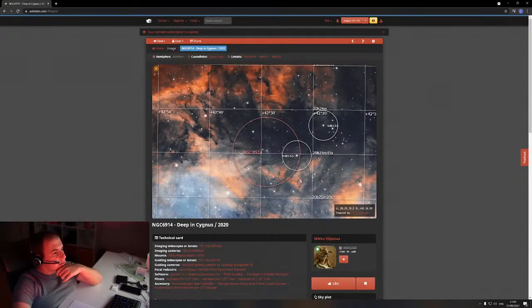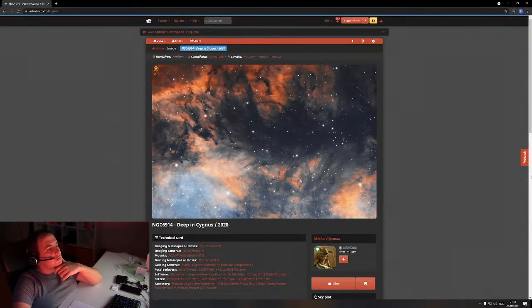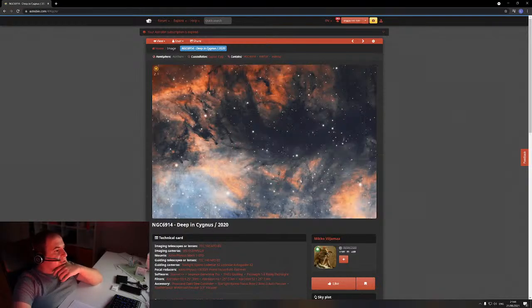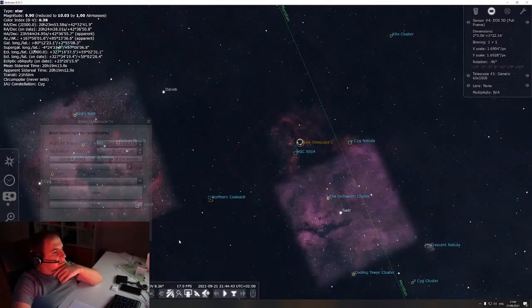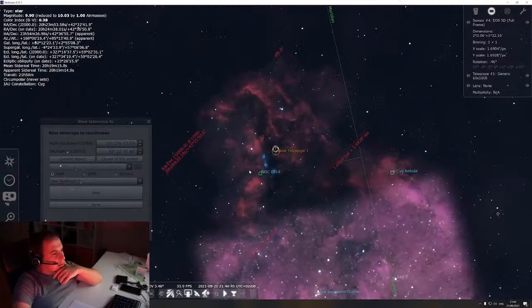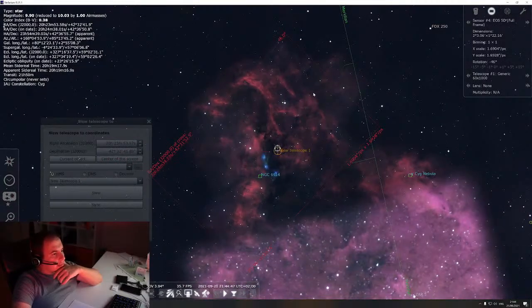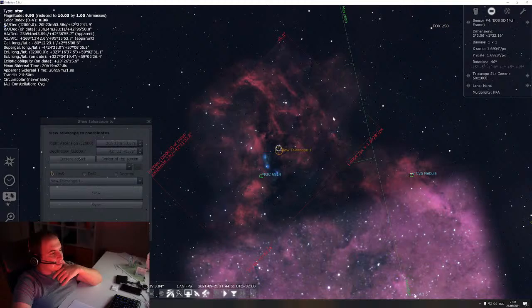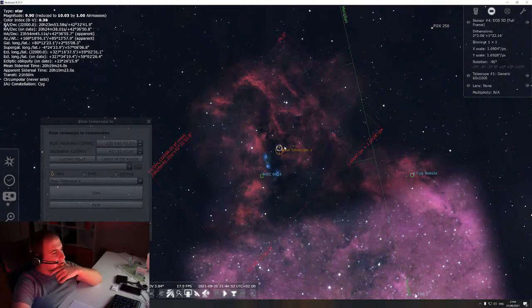Let's see here. Where is this? 6914. So basically what I fear is that the red area we will be able to highlight in the H alpha filter.